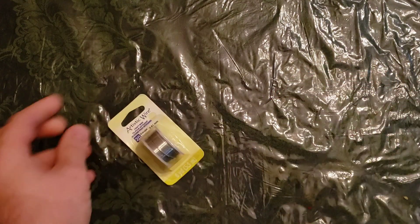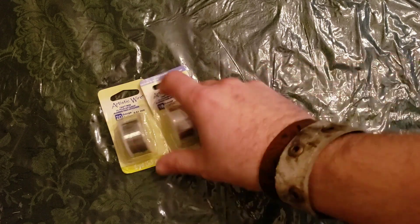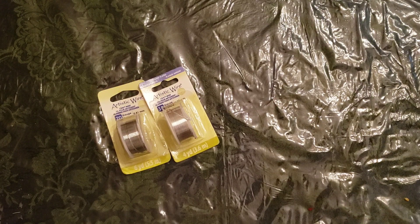I just got a small amount of silver because I'm going to try to find a new place to get silver. My current supplier — I don't want to bring them down — but their silver has been coming out really hard, which I don't understand because silver-plated copper should be as soft as copper. It's electro-plated, as far as I know, meaning it's a microscopic layer of silver, so it's basically copper. I got a 20-gauge and 18-gauge until I can find a better supplier to buy in bulk, because these little tiny amounts are not going to last long, but at least it'll allow me to get something done.